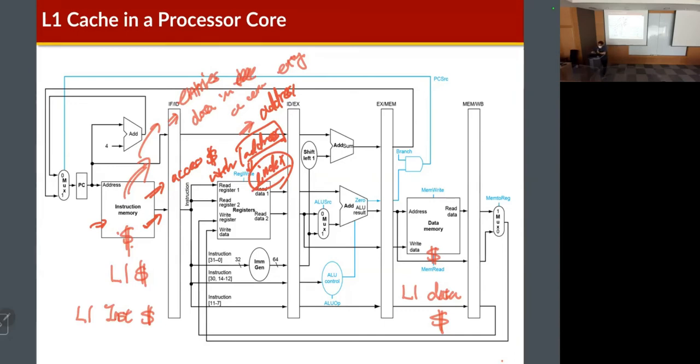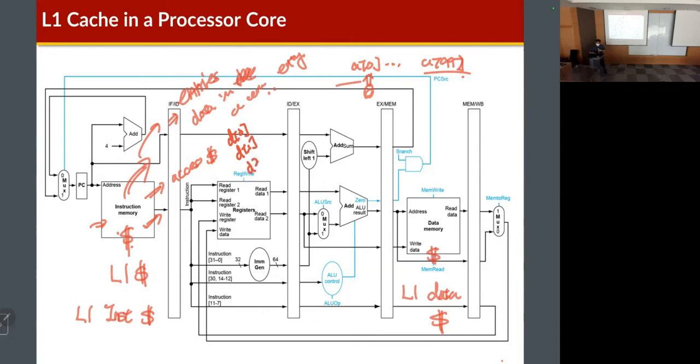What's the index? If we handle array data like A0 to A99, so this array has 100 elements, we use the index number to access a certain element of the array, right? So instead of using the terminology address, we use the terminology index to represent the address of cache memory. So you can think like this. This is the cache. The cache has multiple entries like D0, D1, D2, and so on up to D1023.